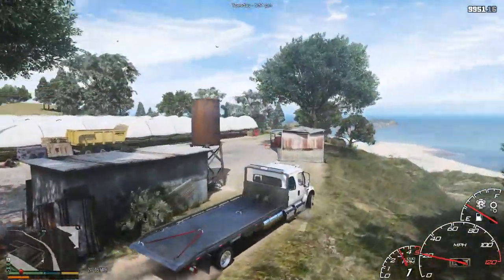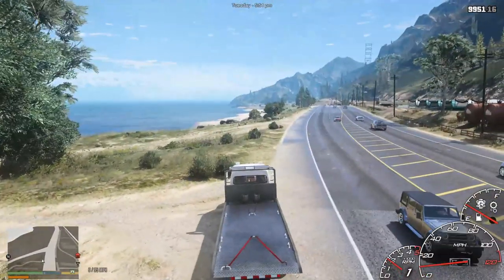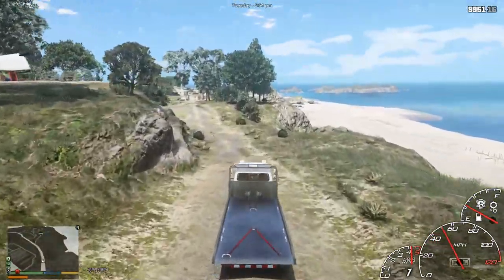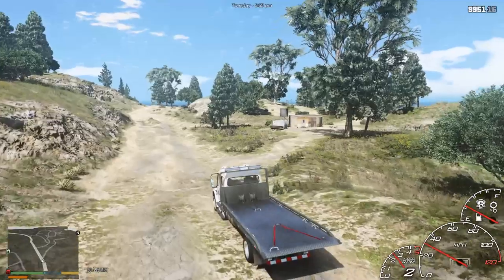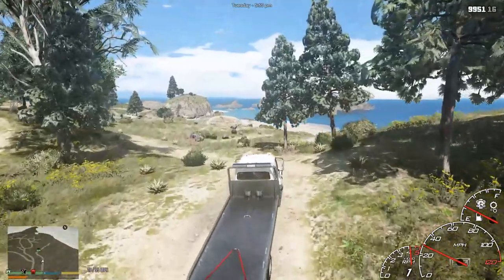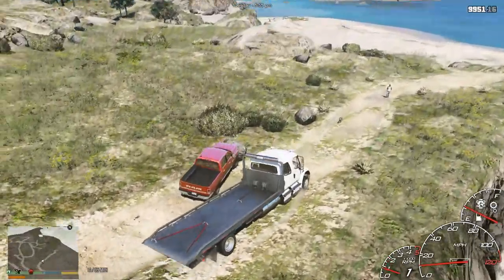I know most of you guys really enjoy this flatbed script — I really do as well, man. It actually got another update, another small little update that changes how the flatbed comes off. So I don't have to sit there and rev my engine anymore — it comes right out the flatbed smoothly now, and we can easily do our recoveries and repo towings. Now if I'm not mistaken, this car over here actually got into a little accident — ran into one of these boulders. I think that's what they told me.